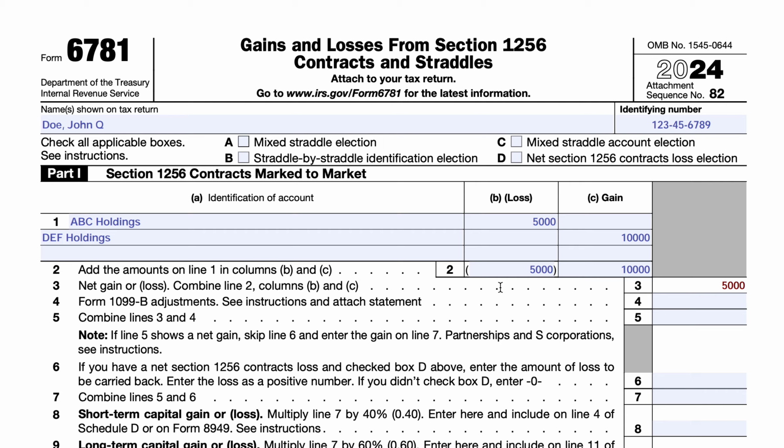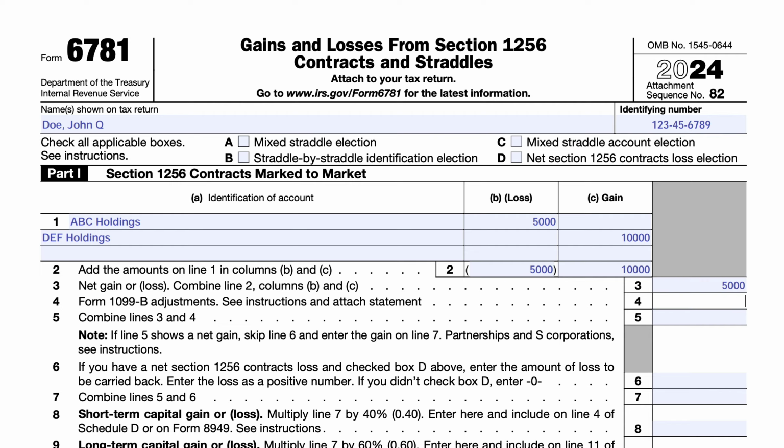If no disposition of a non-1256 position would be a long-term capital gain or loss, and if the disposition of one or more Section 1256 positions would be a capital gain or loss. And then you also need to make any adjustments for the Section 1256 contract part of a hedging transaction. So you can find a lot more detail if you need to in Publication 550. We also do cover these step by step in the form instructions.